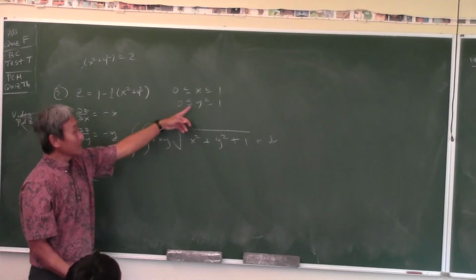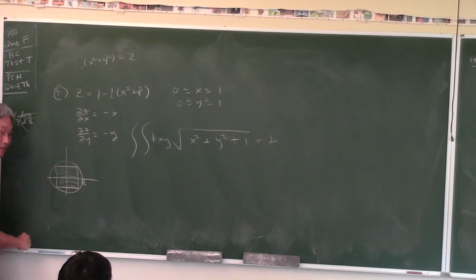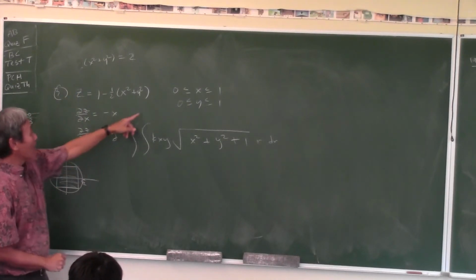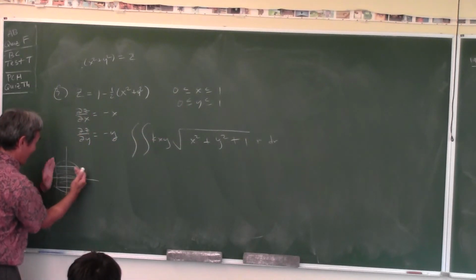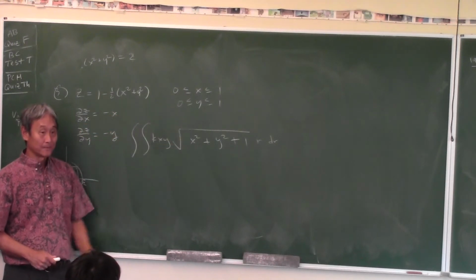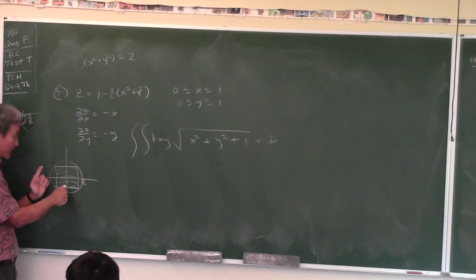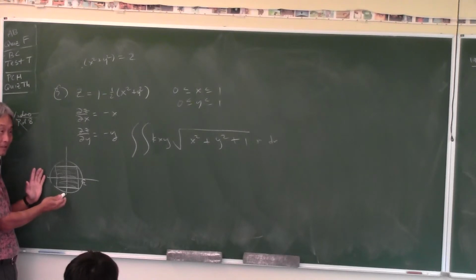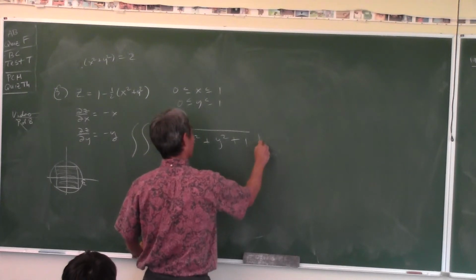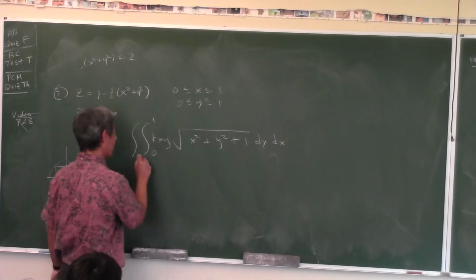But look at this. Yes, you can smash it down onto the xy plane, but this is where you want to integrate it. Do you understand? Yes, this is the region, however, x has to be between 0 and 1 only, and y has to be between 0 and 1, because they gave you this in the problem. But then isn't that like negative 1? Yes, but the region is not the whole circle, it's just the square that's in the circle. Okay, let's not do polar then. So if we integrate with respect to y first, it's gonna go from 0 to 1. And if you integrate with respect to x first, it goes from 0 to 1.